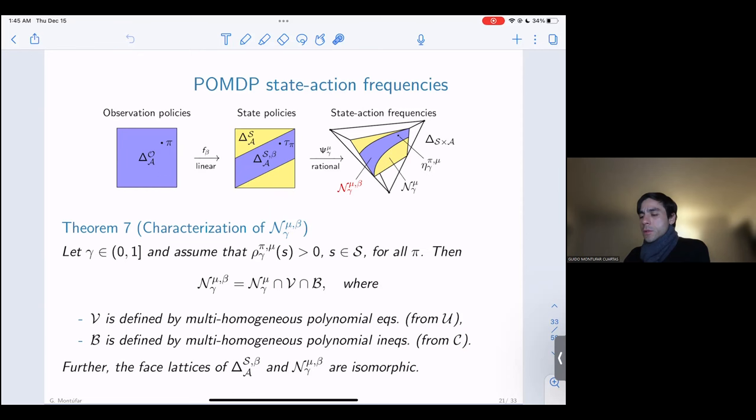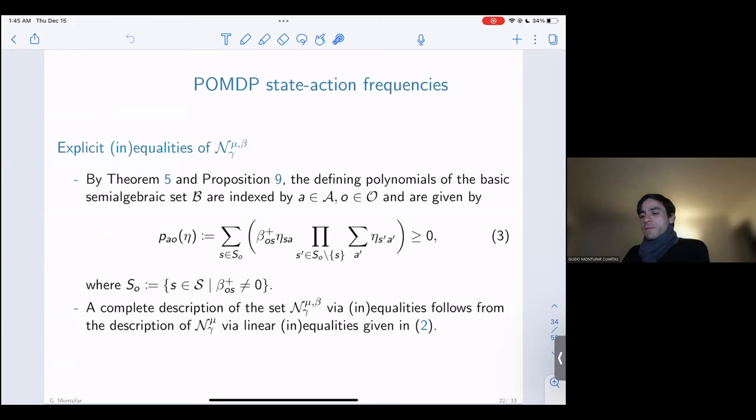All right, so just to give you a little bit of a flavor of what these equalities and inequalities look like, this is a more explicit expression. They look something like this, and you see that in this particular case, we're trying to characterize the entries of eta and impose conditions on those entries of eta. We get here this sum of some of the components of eta and then a product, and then we're weighting this by the entries of the matrix beta, or in this case, the pseudo inverse.